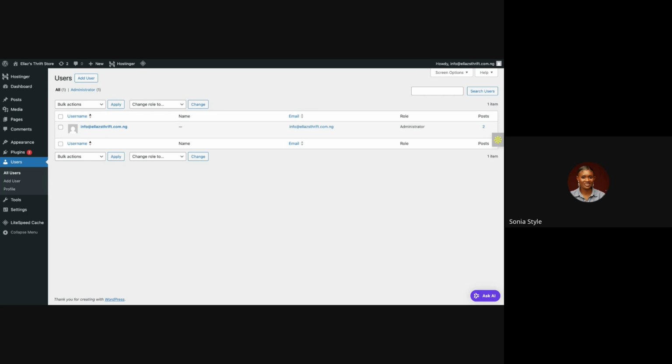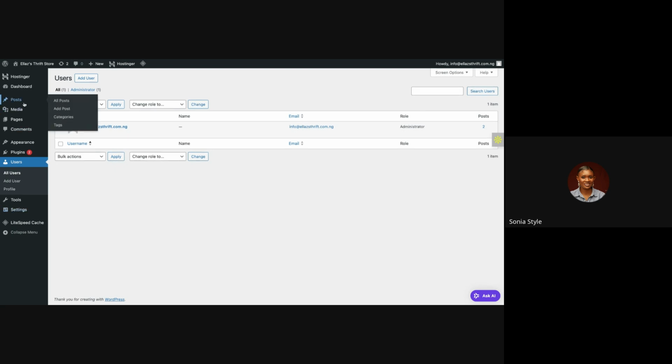Now, right inside here, we have the back end to our WordPress dashboard. Yesterday we looked at the dashboard. Why I didn't talk about this HostRinger is because the reason you are seeing this is because you are hosting on HostRinger. So the moment you are not hosting on HostRinger, you'll not be able to see that, right? And that is why I didn't bother to put that into consideration.